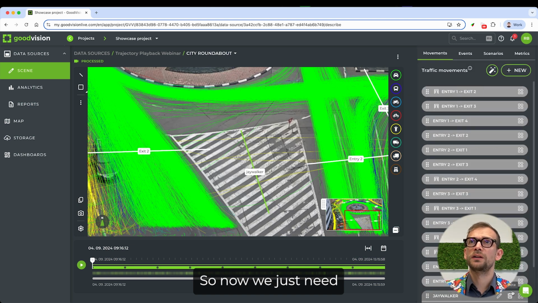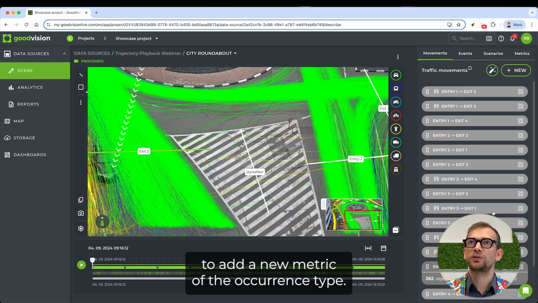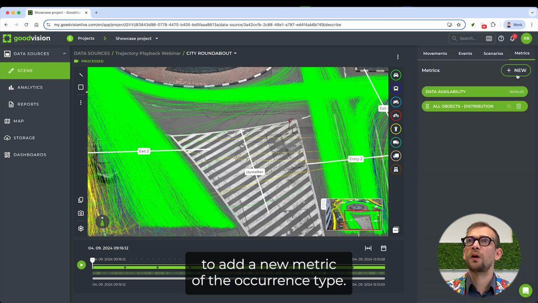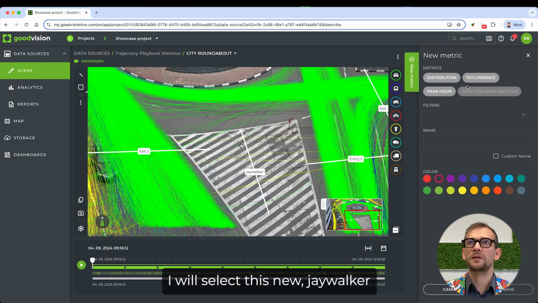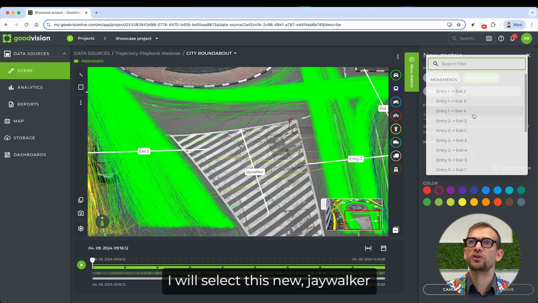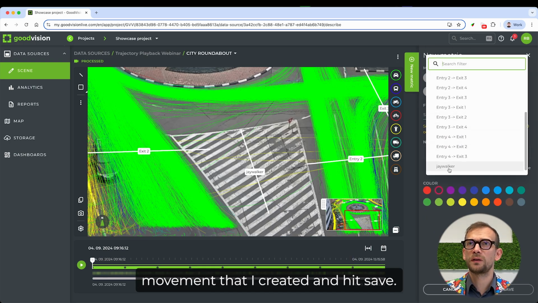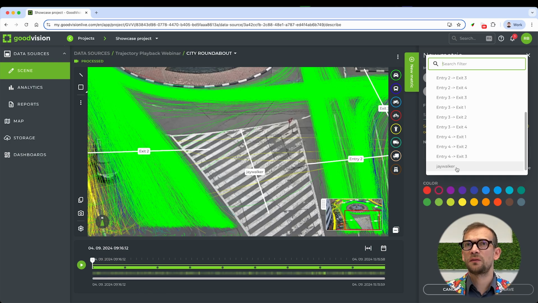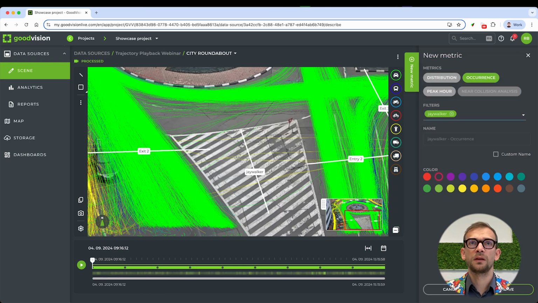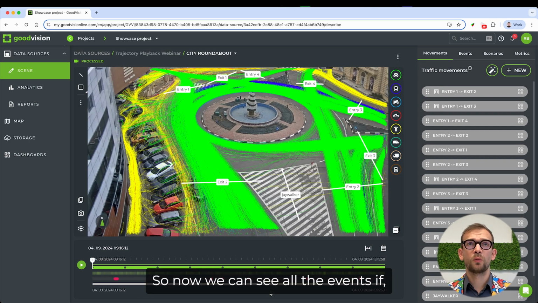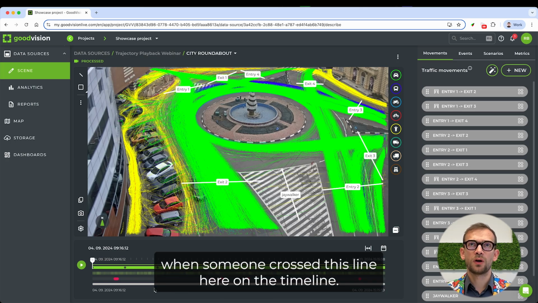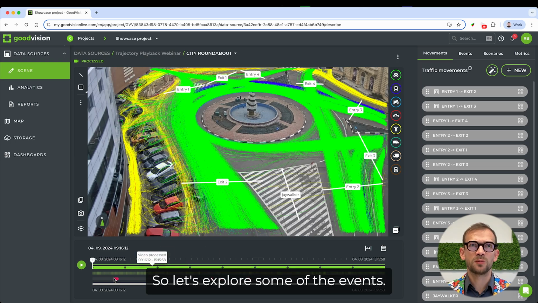So now we just need to add a new metric of the occurrence type. I will select this new jaywalker movement that I created and hit save. So now we can see all the events of when someone crossed this line here on the timeline. So let's explore some of the events.